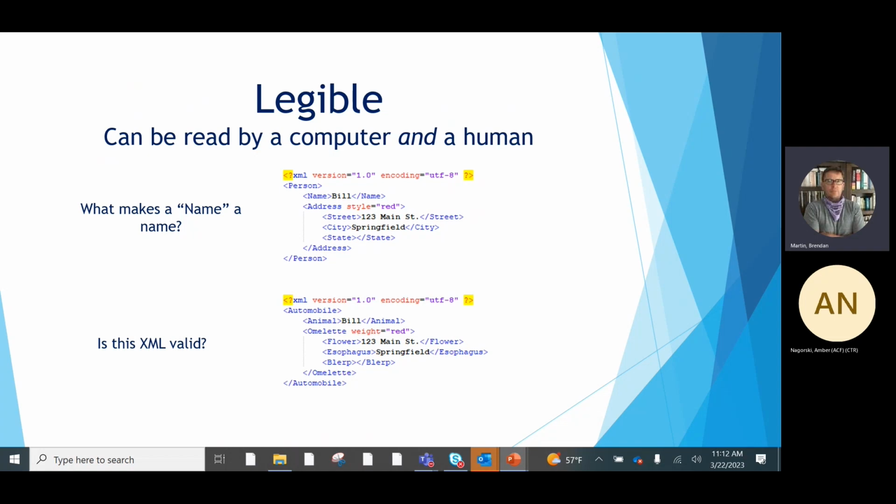Okay, no takers. No one wants to answer the question. But in fact, sure, it is valid. If you and the person you're exchanging data with agree you want to have nonsensical names for a person and his address, you can call these elements whatever you wish. So, given that it's a matter of a protocol between two partners exchanging data, how does one agree on what the protocol is and what the data means?